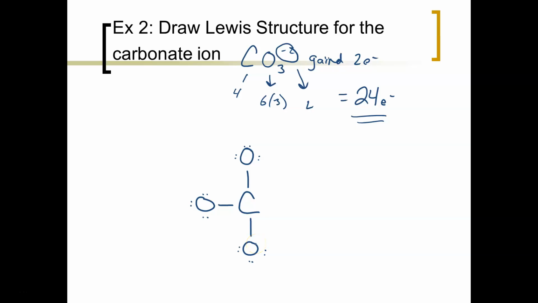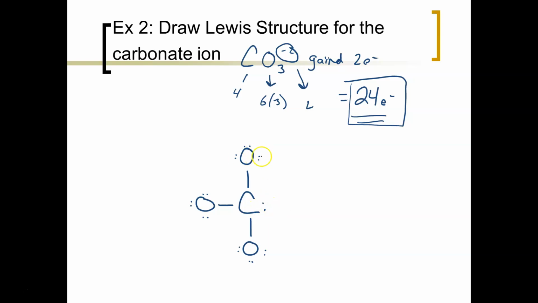So they look good. Let's double check carbon. Carbon has 2, 4, 6. Okay, wrong. Right? So we can't have only 6 valence electrons. Carbon needs to have 8. So here's what students do all the time. It's very frustrating. They know 24 electrons total. That's what you need to have in your structure. And they just write carbon in the middle, put their oxygens around it, put all their lone pairs, and they do this. Like, okay, great, carbon has an octet. I'm done. But if you look at this, you have 8 electrons around each oxygen, and then another 2 electrons over here.